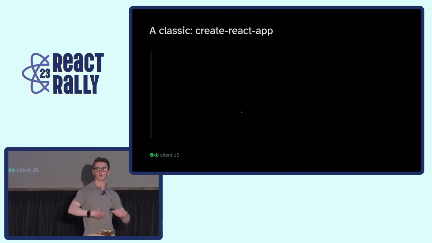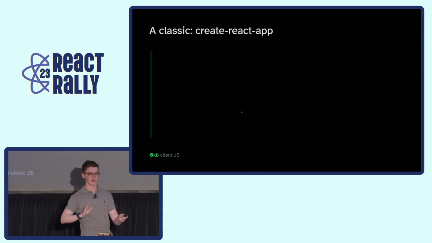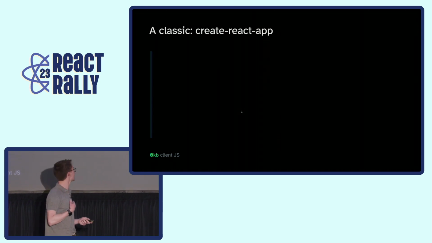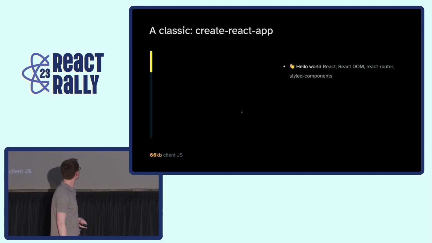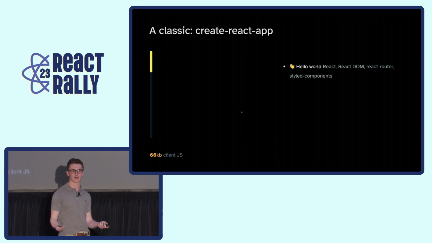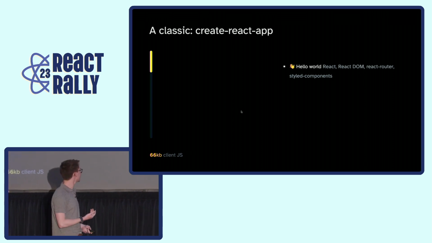So I'm going to start by walking through building an app from start to finish. And I'm going to start with a pretty uncontroversial example of how we built things, maybe like 2016 era with the Create React App. So when you're building your first application, you start with the hello world. You see something on the screen.